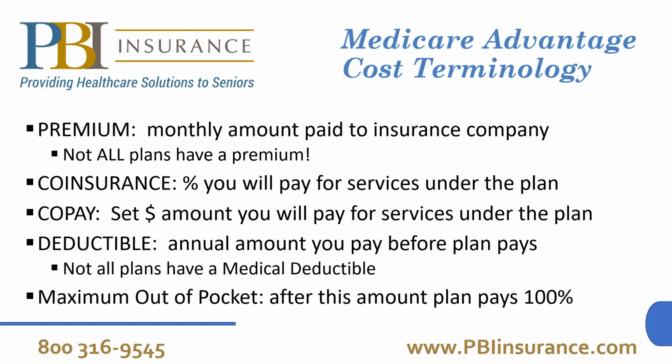Lastly, and one of the most important cost components of a Medicare Advantage plan, is that all plans will have a maximum out-of-pocket amount. This is the total amount you will pay annually for services within the plan. Any medical coinsurance, copay, or deductible will be included in that amount. And once you hit this number, the plan will pay 100% of your medical services.